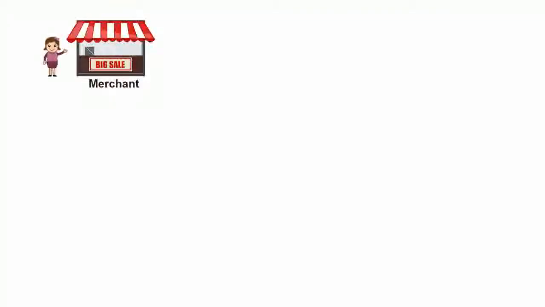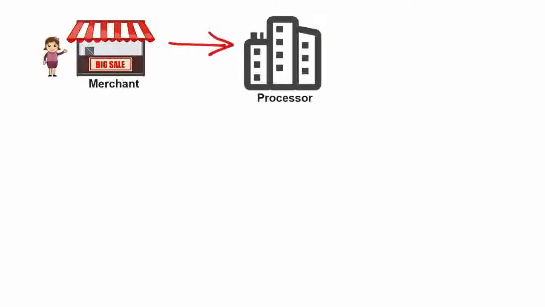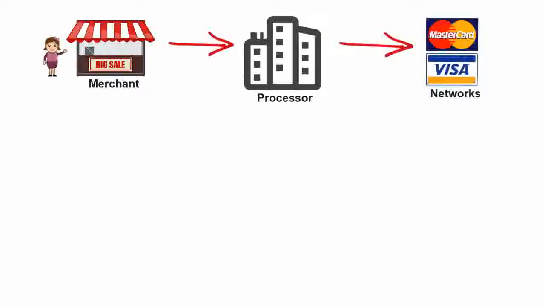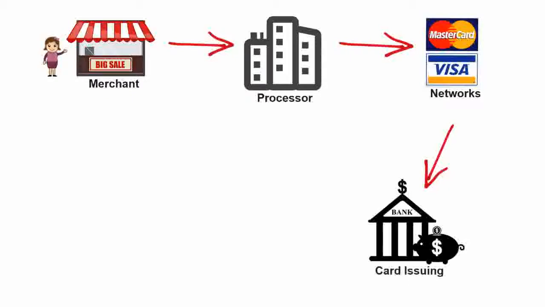First, the customer presents a card to the merchant for purchase of goods or services. After the card is swiped or entered into the point-of-sale software, the processor sends out for authorization through the payment processing network. The issuing bank approves or declines the transaction based on funds available. The transaction is then passed through the electronic networks to the processor, and the approval code is delivered to the point-of-sale device at the merchant location.